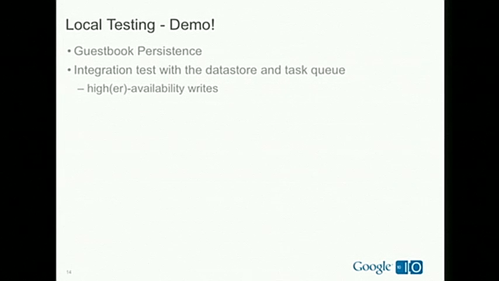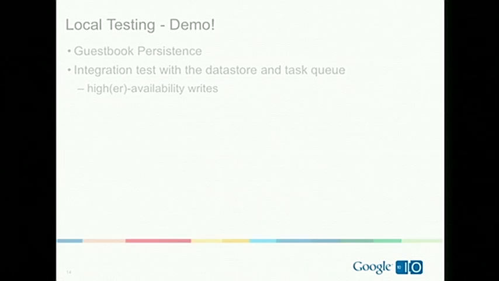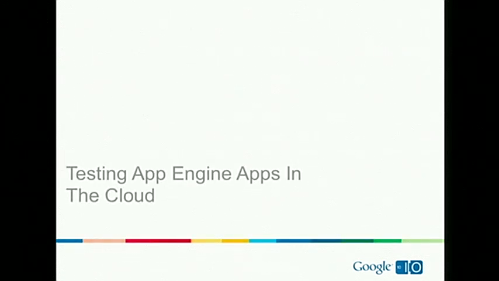So let's move on. That was the local testing API. What I hope you noticed was that I did a little bit of setup at the beginning to install the test helper. And then everything else was pretty standard unit testing, integration type stuff with a little bit of extra knowledge of how the RPC layers work. So let's move on to the fancier stuff.